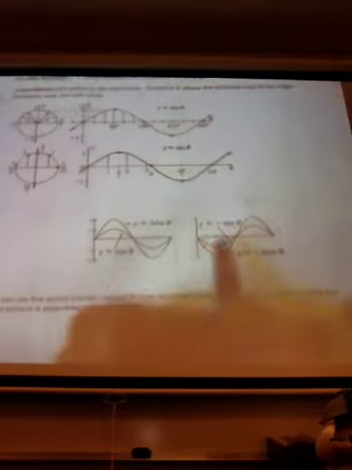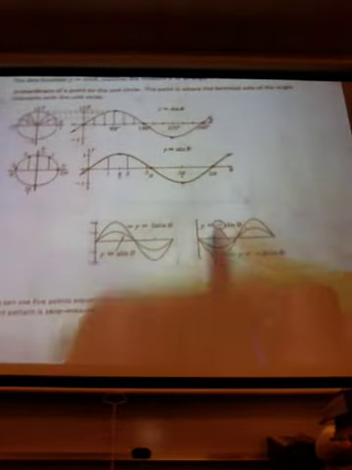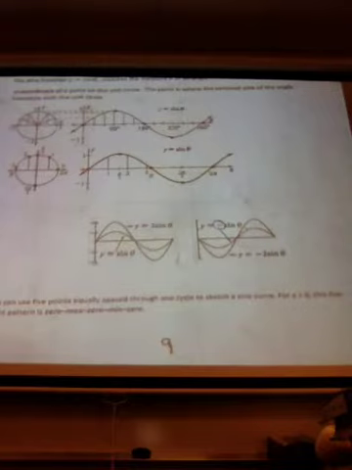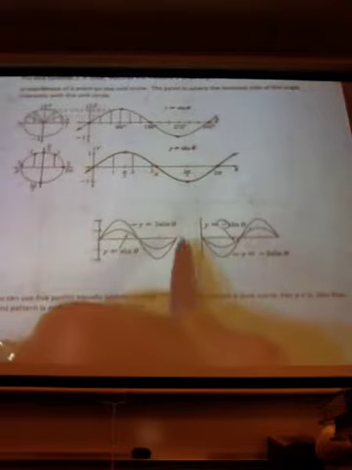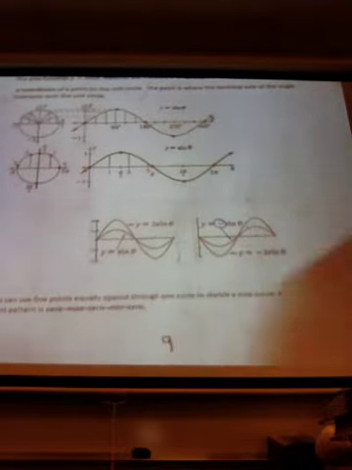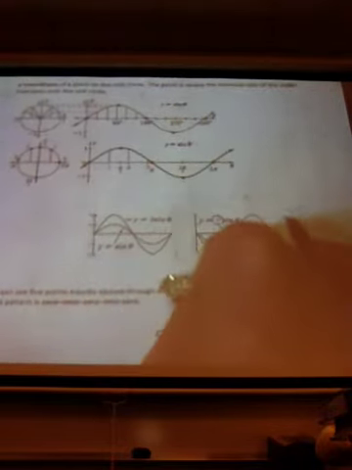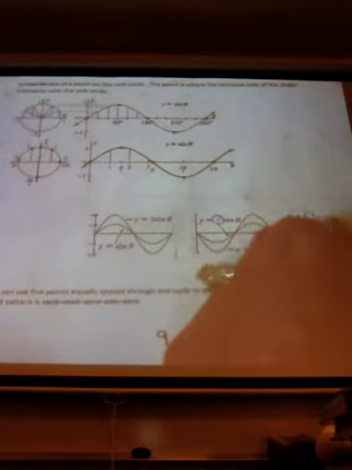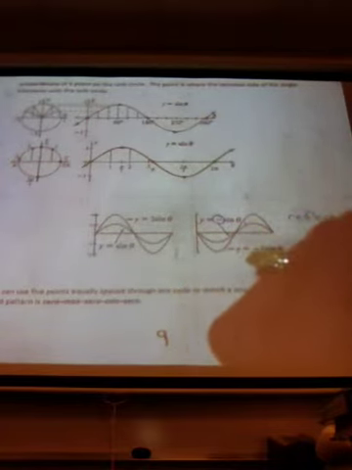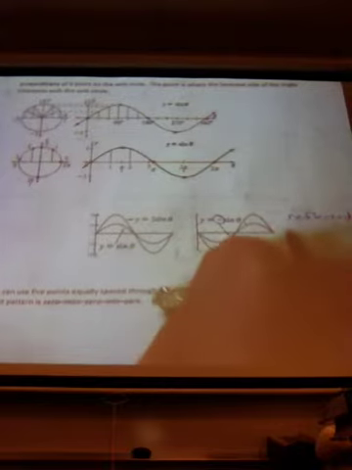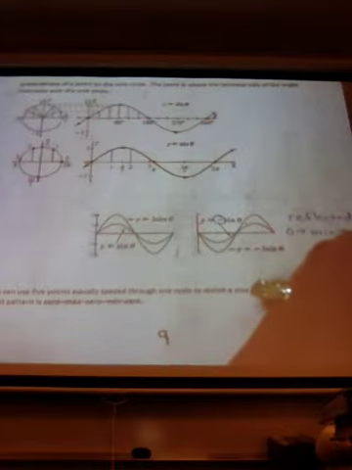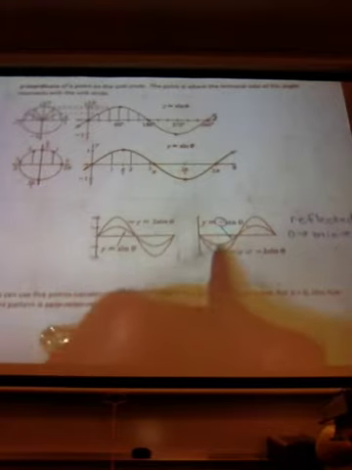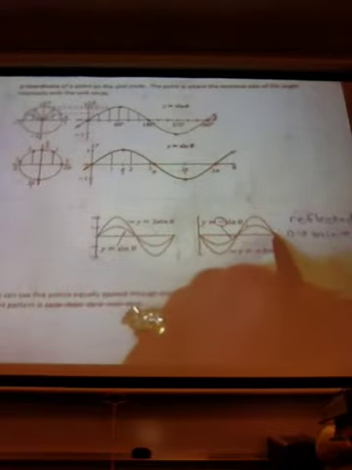Okay. So on here, if A is negative, look what happened to your graph. Instead of going from 0 to maximum, 0, minimum, to 0, it goes below. It's reflected over the x-axis. And it goes 0, then minimum, 0, maximum, and then back to 0. Okay, 0, minimum, 0, maximum, 0.